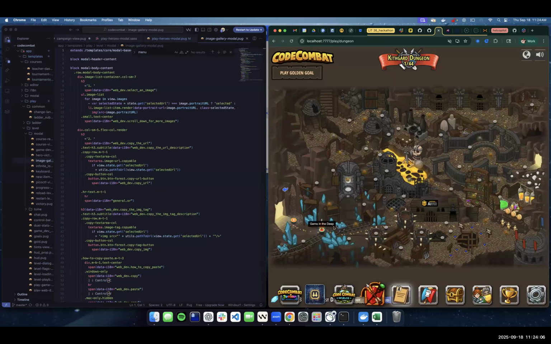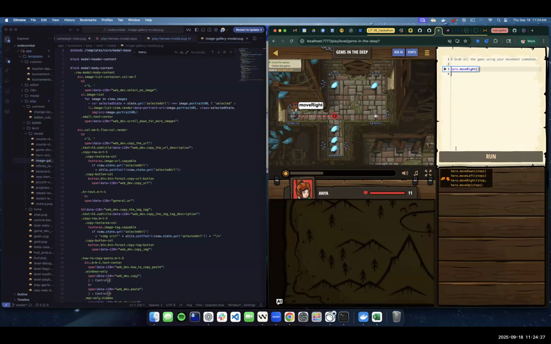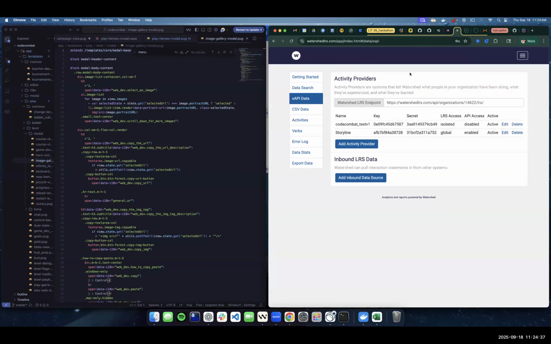One of the things I'd like to start really working on is formatting how to capture xAPI statements from this game. Essentially, a script that handles listening to events and ingests xAPI statements, sending them to a Watershed LRS instance that Izzy was very nice to give us. Don't have to stand up one locally. That's great. Tired of doing that on my local machine.